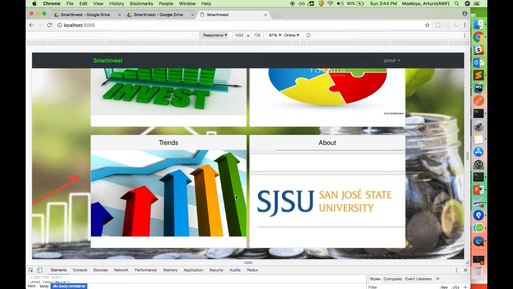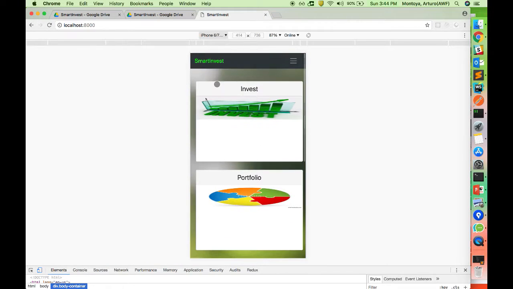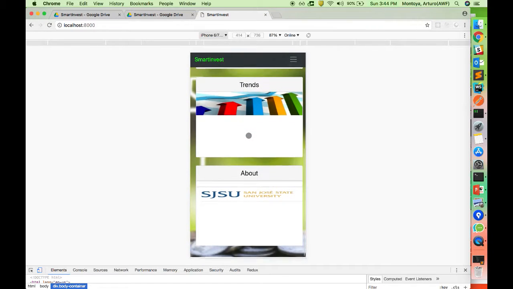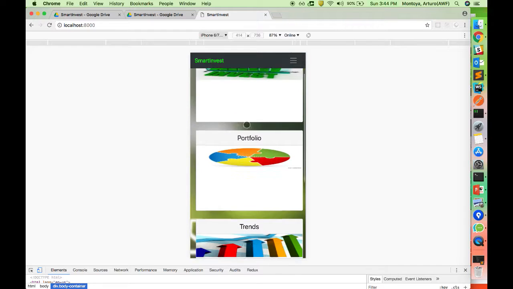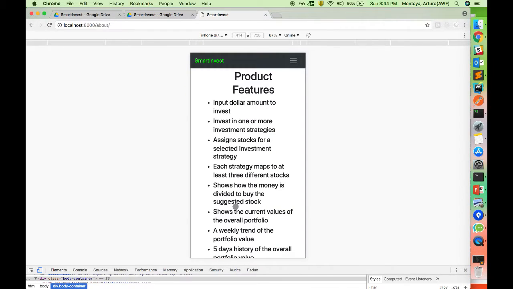So for our first test case, we will test against iPhone 6, 7, 8 Plus screen. And we can see how each one of these cards actually drop down to fit nicely in this view. The functionality still exists if you click on each one of these cards.